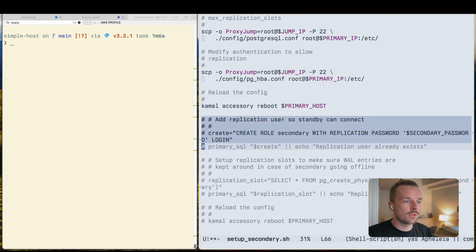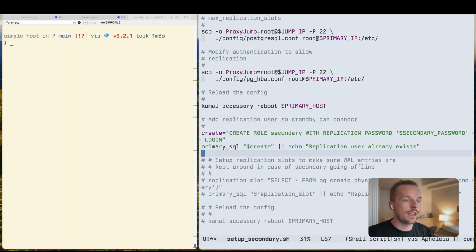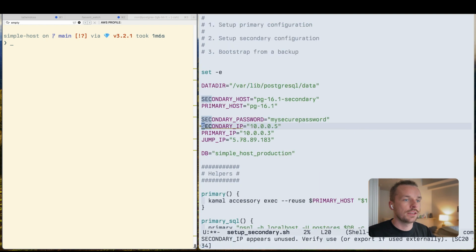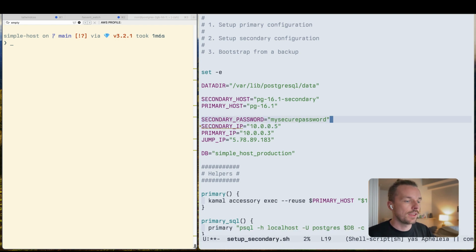Well, like we said before, I need to run a command to create this new user. So we're going to call this role secondary with the password secondary password, which we created up here. My secure password, obviously change this to be whatever you want and something more secure than this.